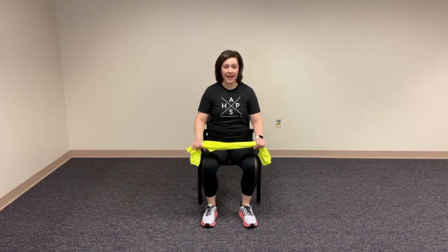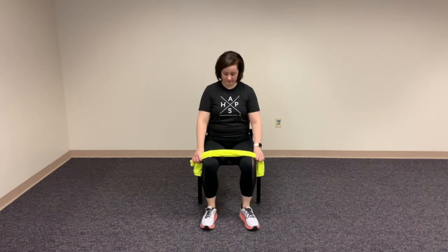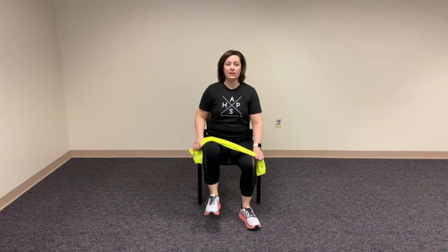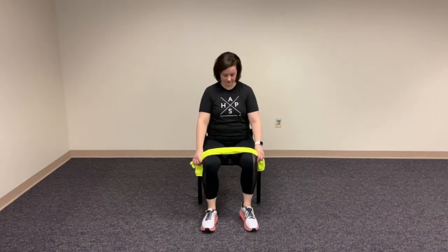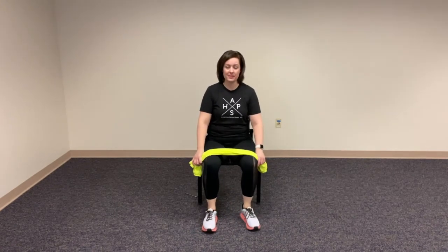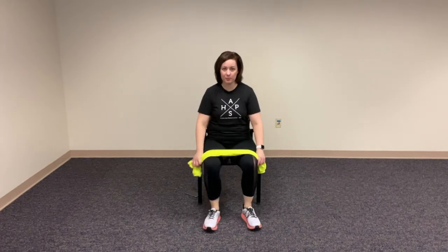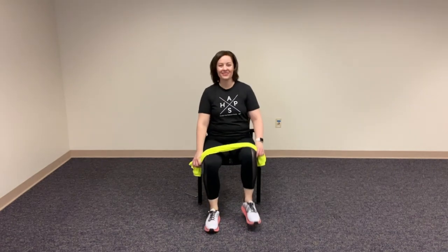Okay, what I'd like you to do, take your hands on your knees, holding the towel. I want you to lift and stomp one foot down, but check it out. Are you making it lift up and down? I want to see that angle move on your towel. So you get a little resistance to push up into. Push, push, push. Up, down, up, down. Let's do eight.